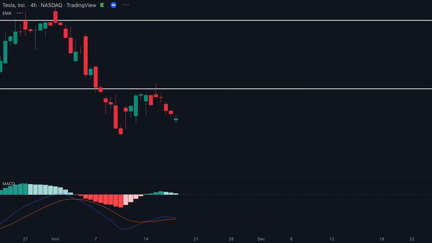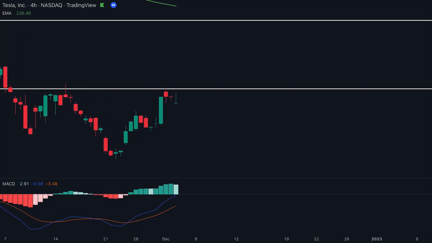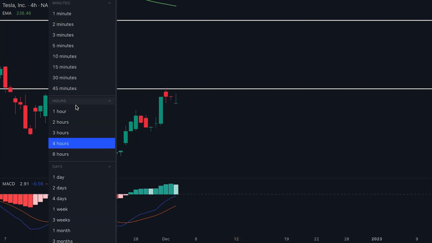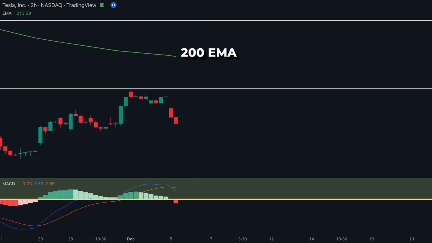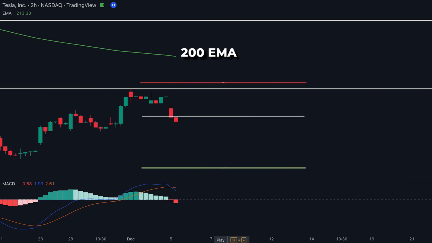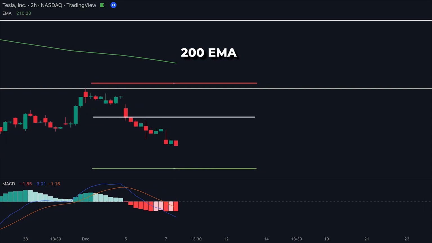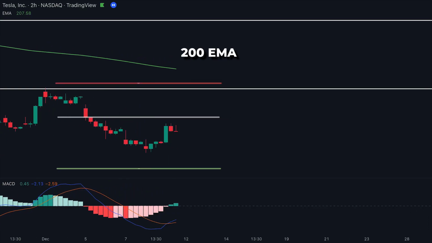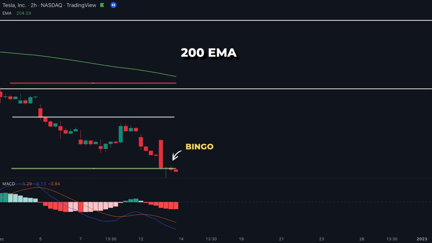Let's get back to the 4-hour time frame and see if this level gets tested again. Confirmed second test. Now we drop 2 time frames. The price is under the 200 EMA. We just have to wait for the MACD cross above the 0 line or after one of the 2 lines touches the 0 line. We enter the trade by setting our stop loss at the previous swing and a profit target of 1.5. And bingo, another profitable trade.